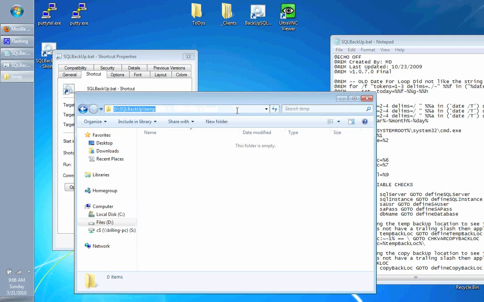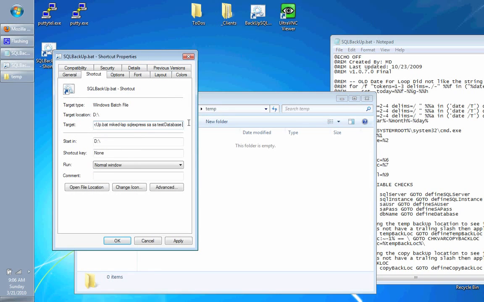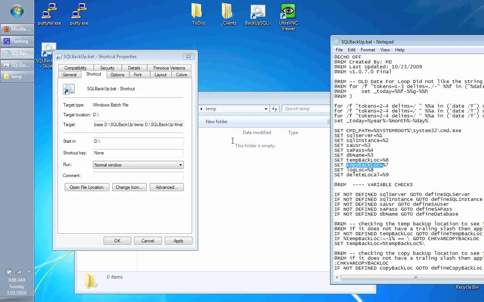Imagine that this is going to be the local folder that I'm going to be using, and the final location will be final. Now this final location, as you can see here, temp copy back location, could be on a UNC drive or a network drive. It does not matter. As long as it can connect, it will copy that file, because all it's doing is an Xcopy type of deal.